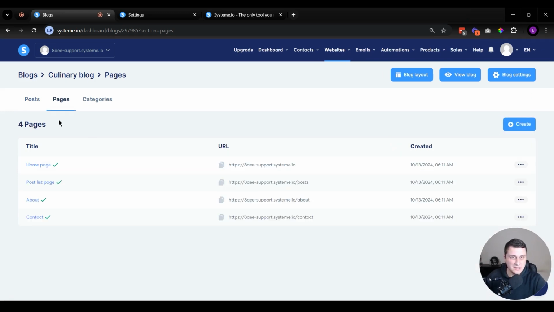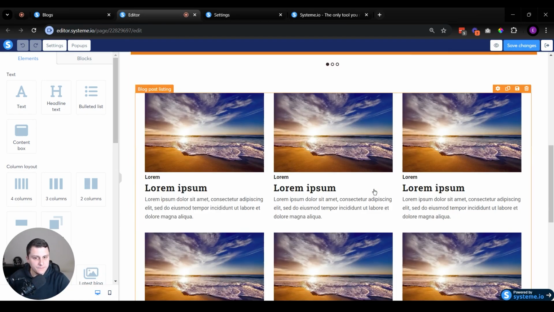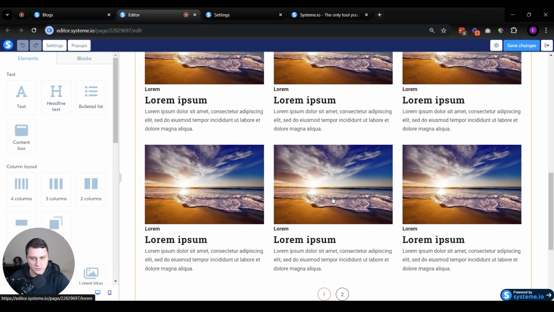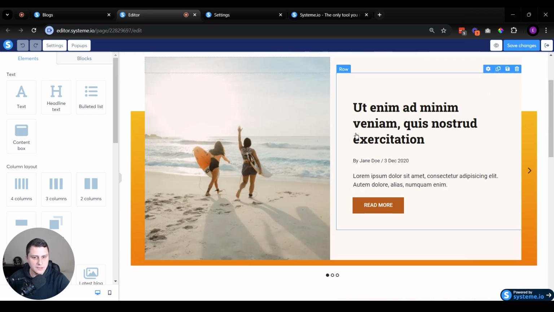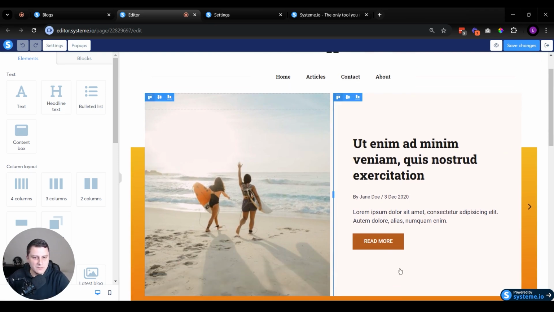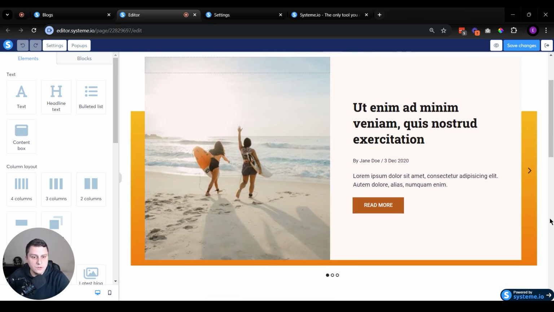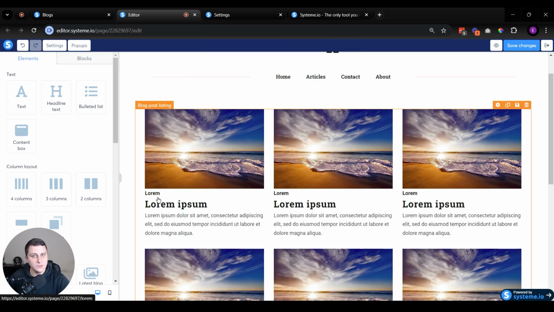Pages, this is everything that is not a blog post, essentially. Obviously the homepage, we can take a quick look at it. This is a really important page, but important doesn't mean that it needs to be complicated, right? This is like a regular page builder that we opened. This is kind of vital if you're running a blog, right? So the homepage, this is like a hero section, the navigation bar where people can go and contact you, read more about you. This is the hero section where they can either read your blog posts, or if you don't want that, you can also replace this section with, let's say you want to add people to your mailing list, right?